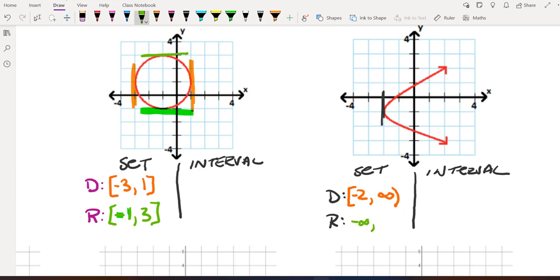Then we go to the top of the graph. We have this arrow sitting here, and it's pointing up to the right forever. So it's positive infinity. There we go. All right. So now, brackets: since they're both infinities, they get round brackets.